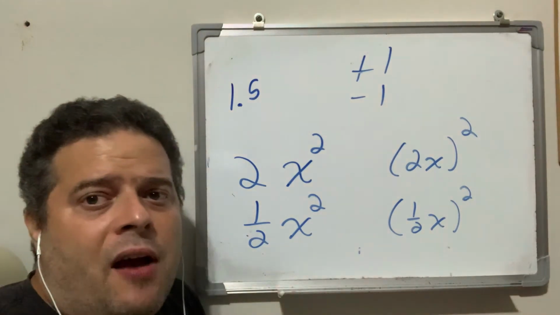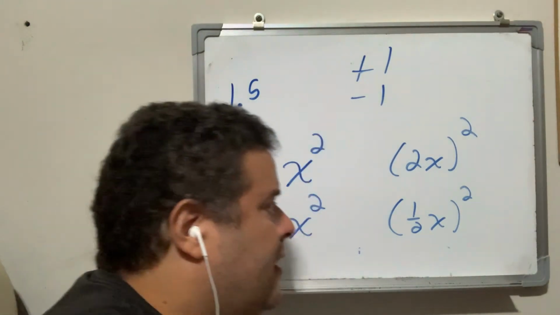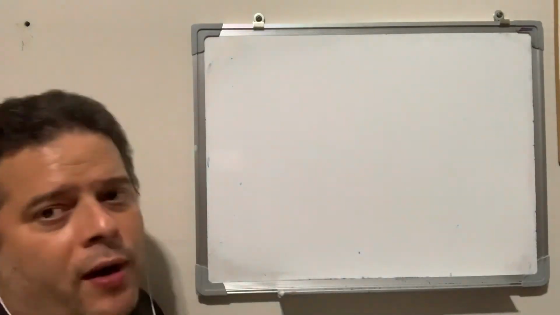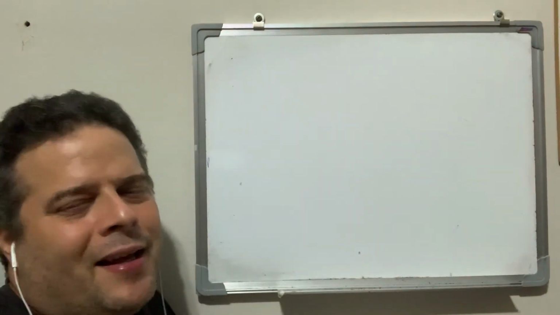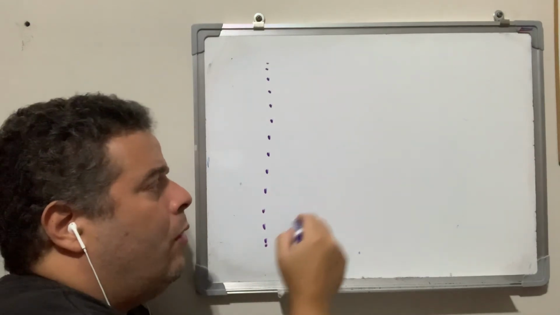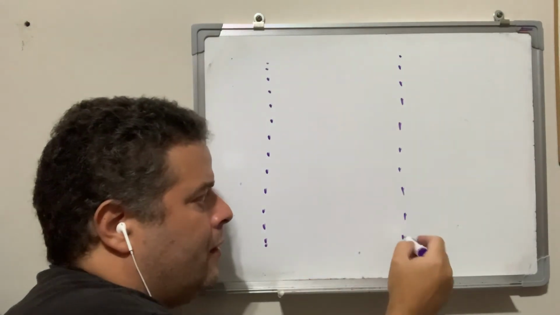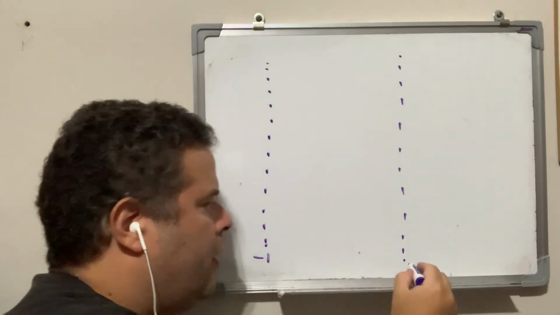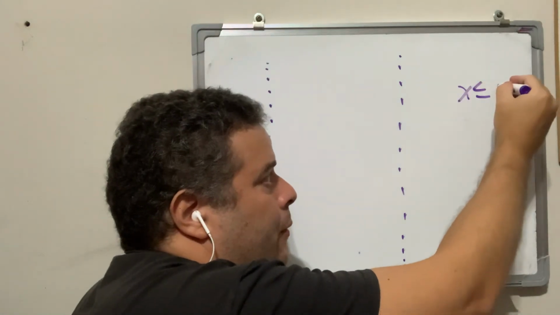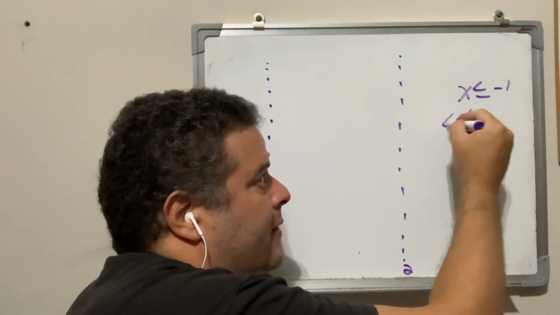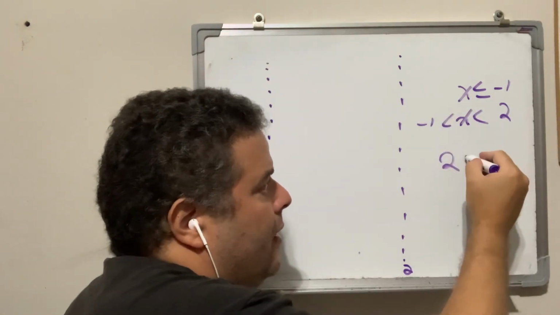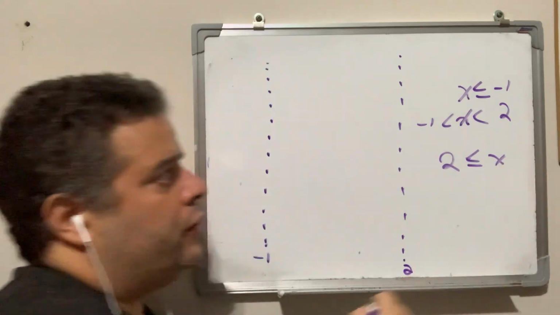And to finish off example 5, when they're asking you to draw the piecewise function, the best way to draw a piecewise function without using Desmos or a graphing calculator is pretty much to put invisible lines where your breakpoints are. So say, for example, this is -1 and this is 2. Let's say you have 3 different rules. When x is less than or equal to -1, when x is between -1 and 2, and when x is greater than or equal to 2.